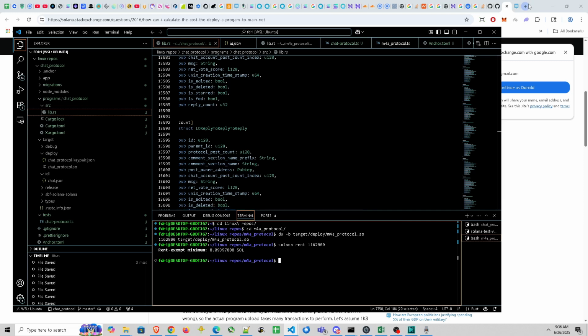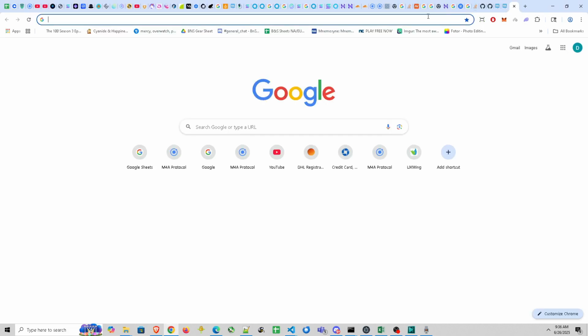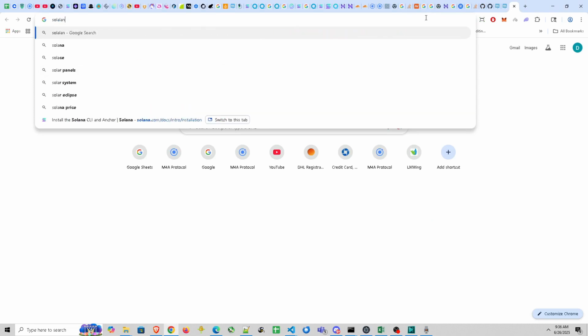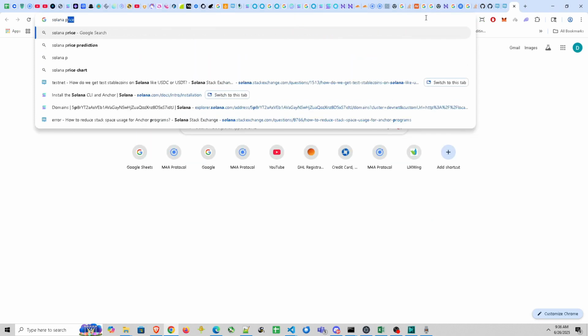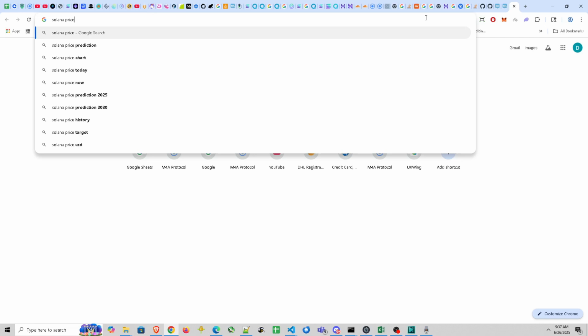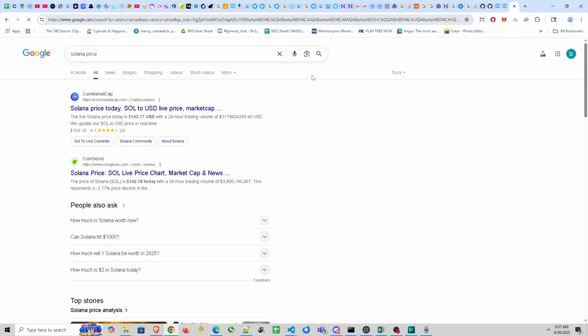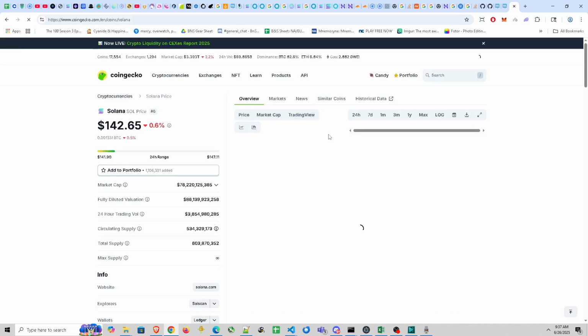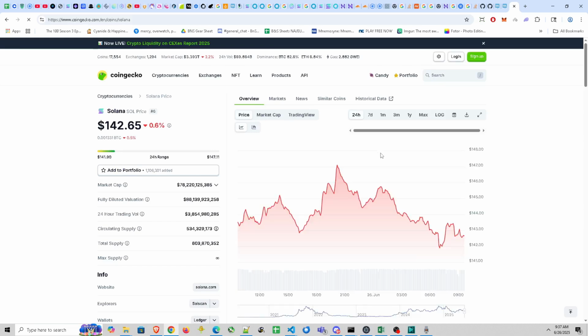How much is Solana actually running for right now? I thought it dipped down and mostly went back up again. But yes, that is prohibitively expensive.